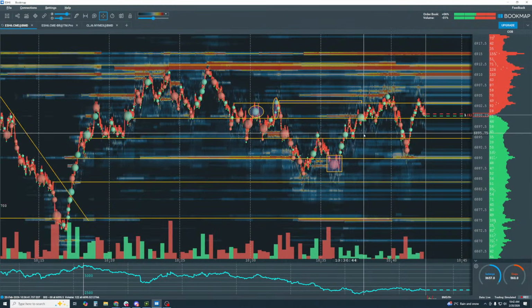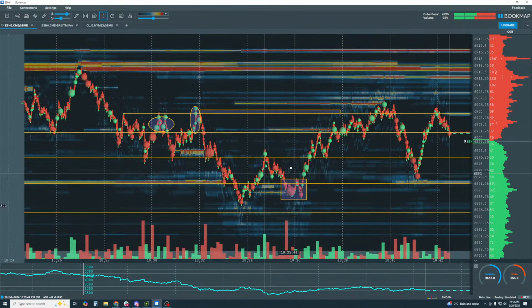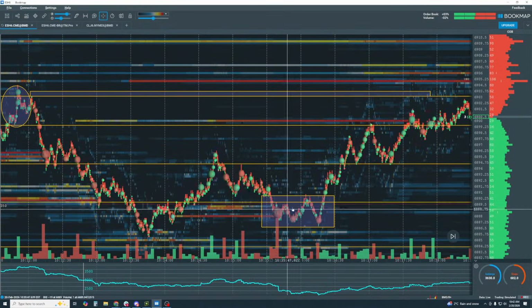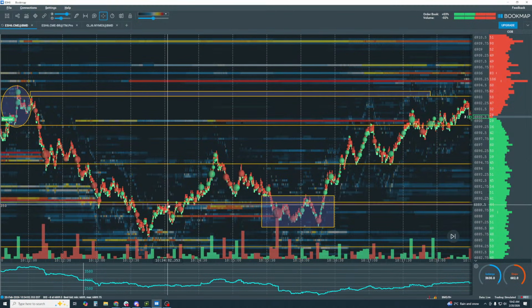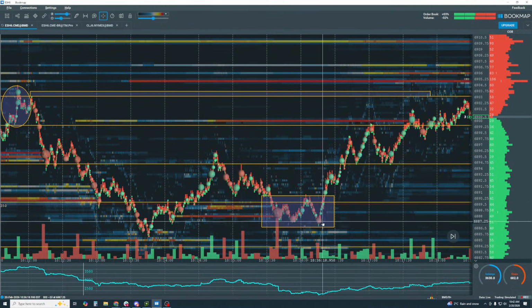And we do get aggressive selling in here as well. But this is where it's tricky, like in this kind of back and forth environment. But just go back and take a look here. We see the absorption in these areas in here. Okay, sellers can't take it down lower here.